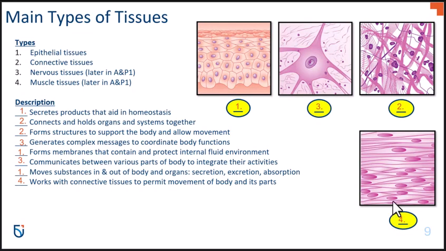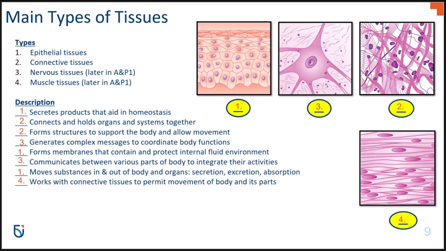And the final point to make is that when you think of muscle tissue, you're probably thinking of the muscles that move our body, the muscles that you work out when you exercise. And although that is true, there are also muscles lining all other areas of our body, including our blood vessels, so that we can have the movement of blood throughout our body. We have muscle tissue that lines other structures like our bladder and our digestive tract to move food through it.